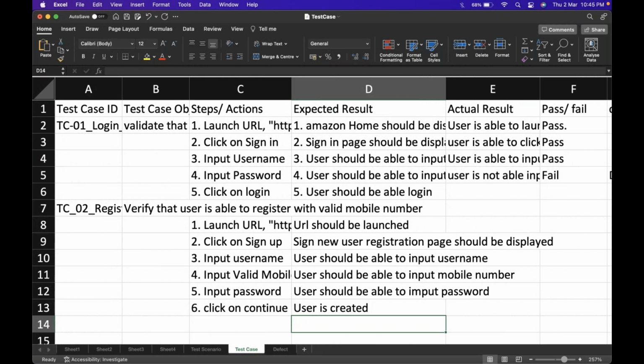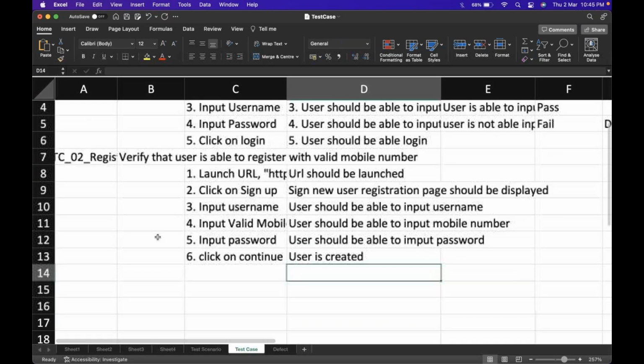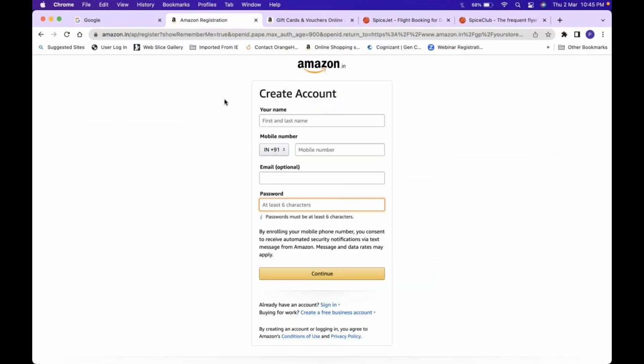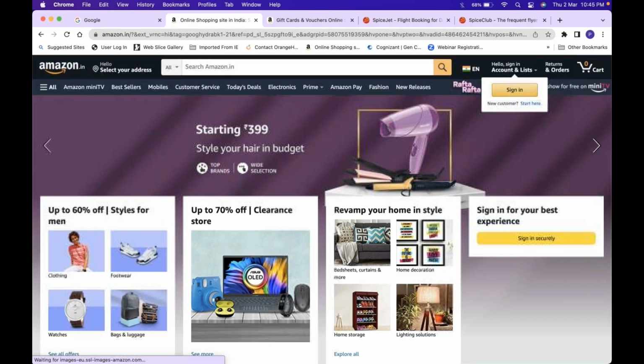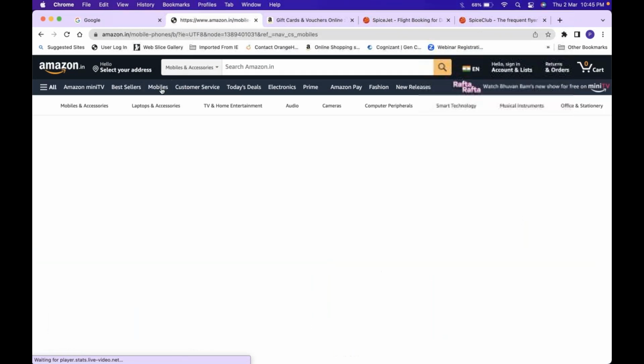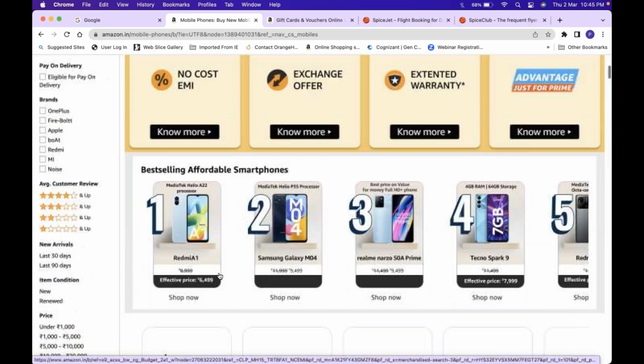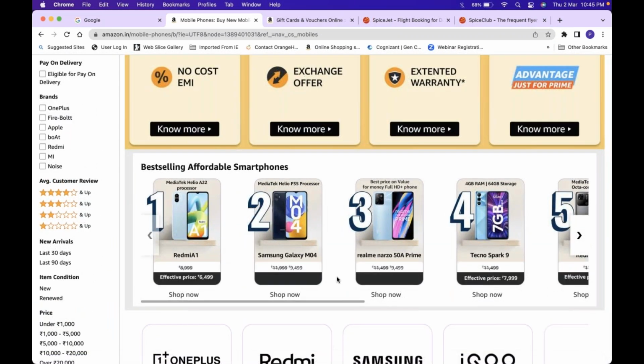Now everyone create 5 test cases for Amazon application. So what will be the 5 test cases? 5 test cases for mobiles to search, add to cart, place an order. For these 3 operations, around 5 test cases you have to write.